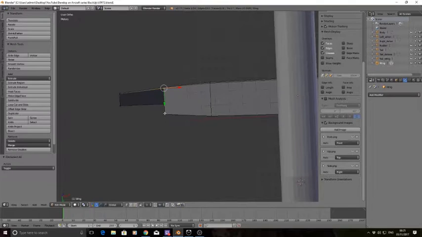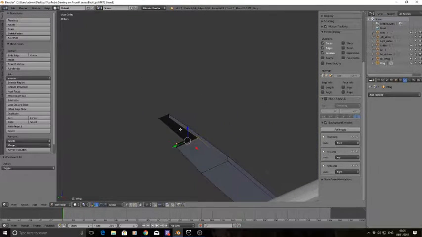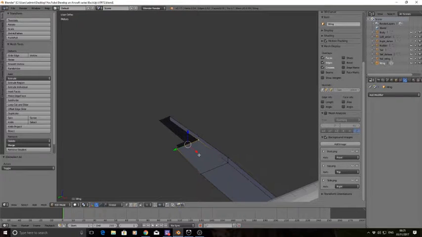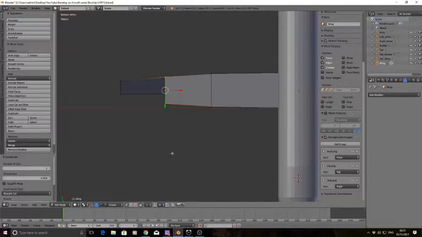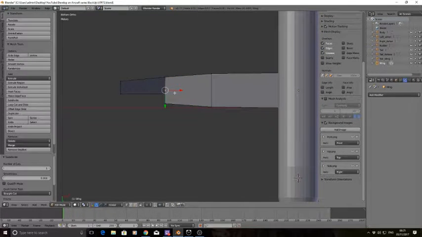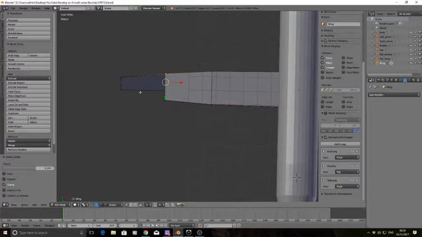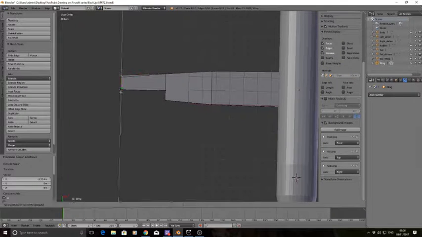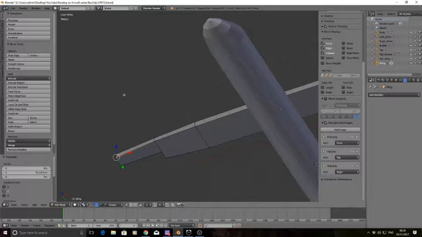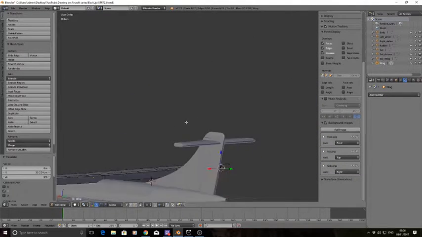So select preferably the correct vertices. W, subdivide, go into bottom view with Control and 7. Select just the vertex you want. Shift V, and move it down to there. Select the other two vertices. It's just them two selected. Extrude on the X to there. Move that one down so it's on the same place as the next one, and that's that fixed. And then it's just putting in the faces again.